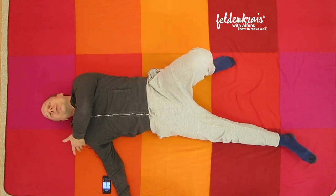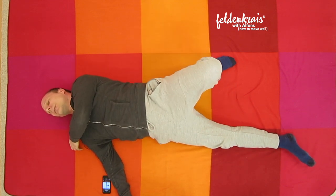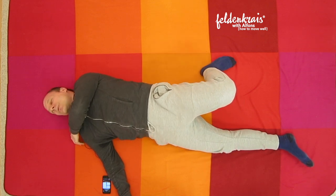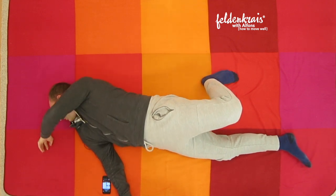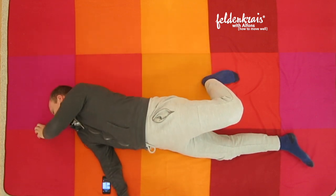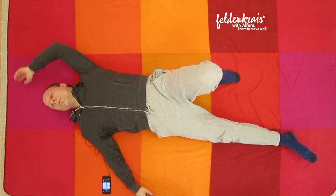Enjoy this. This is about enjoying your movement. There's no stretching or strengthening. It's about organization. About where can I let go? What goes together with what? What talks to whom? Who talks to whom in your body? How is everything related? Make yourself comfortable. Make yourself at home.